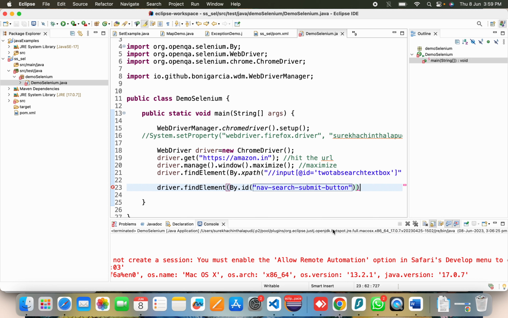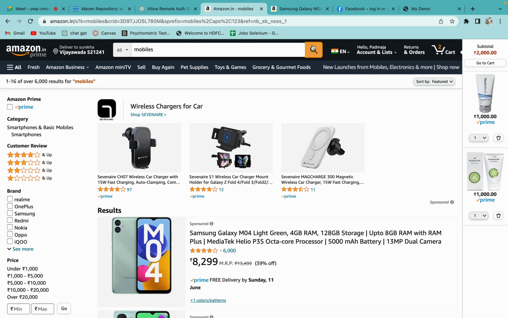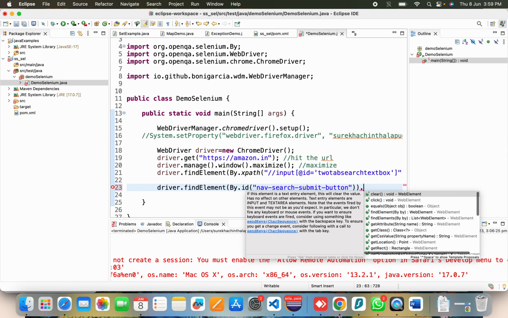ID is always a unique value, so you don't need to check for ID. Now I have written the path, but what is my action here? What should I do for this element? Click. So for this I have to write the method click.